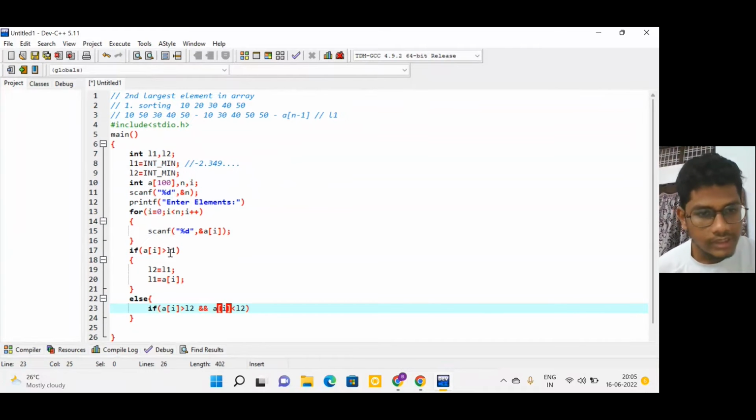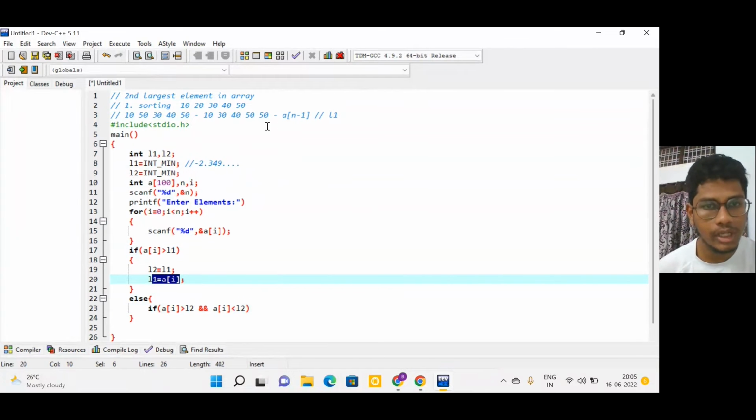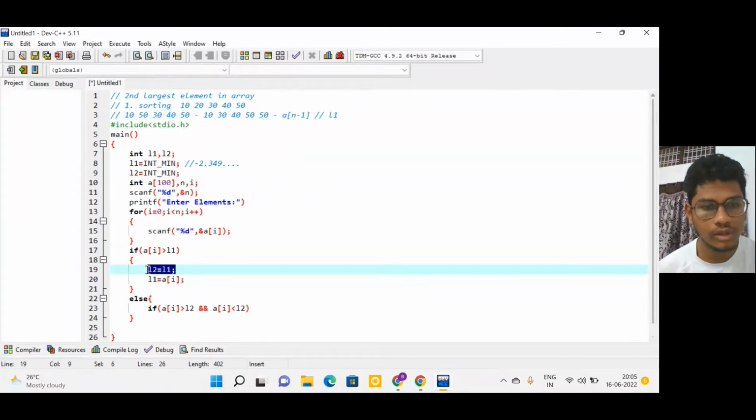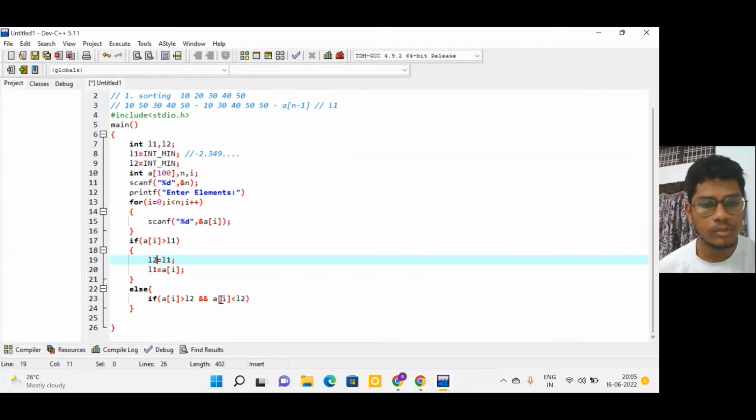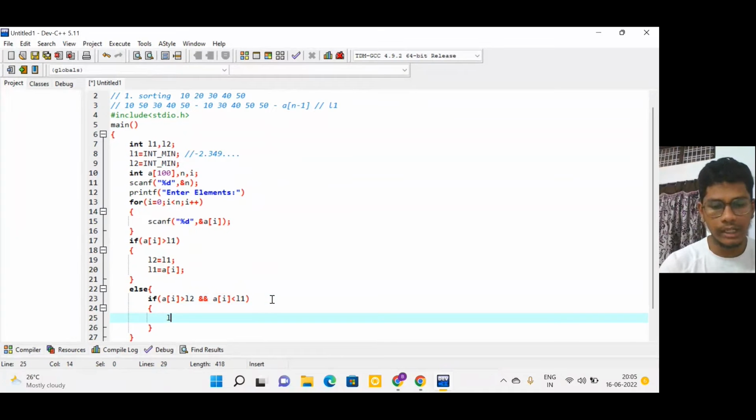If a of i is greater than L1, then we put the element a of i in the place of 10. So the first element will be the highest element, and we take L2 in place of L1. Then L2 will become the int minimum. After that, if a of i is less than L1 and similarly if a of i is greater than L2, we simply write L2 will be a of i.